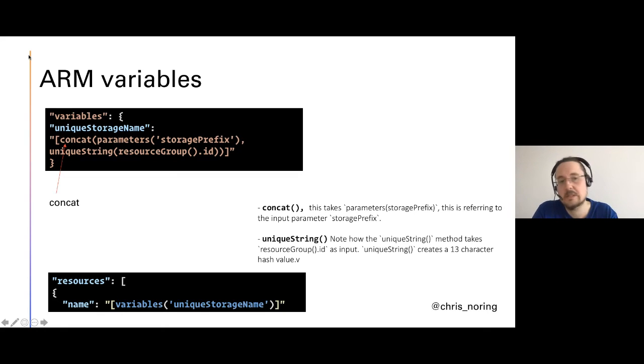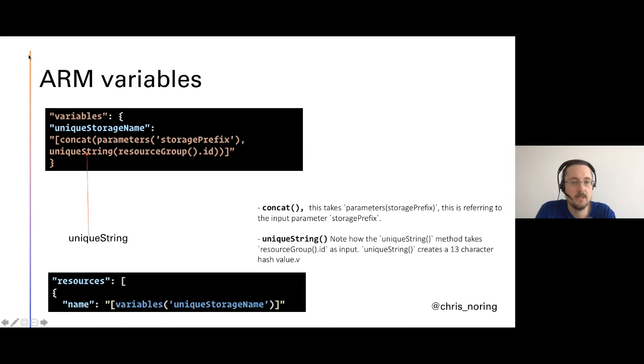So we start off by this built-in function called concat. It does what it says it does, which is to concatenate 2 different strings. And then we are actually calling uniqueString on the second argument here. And what that one does is to take your resource group ID in as an input parameter, and it creates a unique hash. And your storage prefix that you also see here is something that you could be adding as a prefix as part of your script. So that could be your company, for example. So let's say that you work for company A. So this would be, for example, A-, and then you would get a unique string.